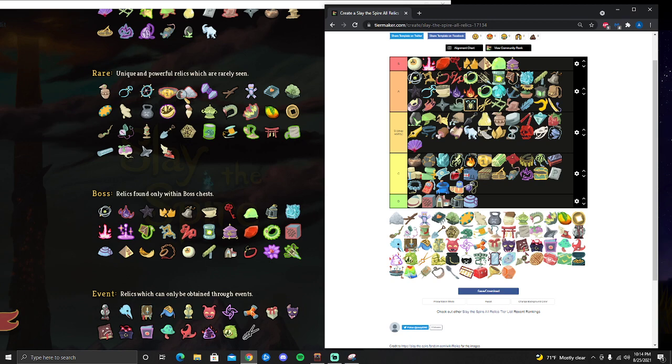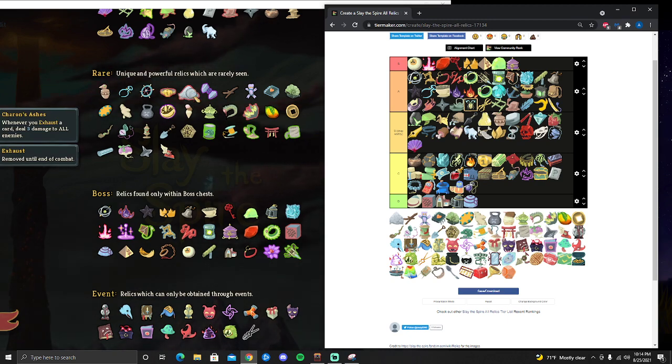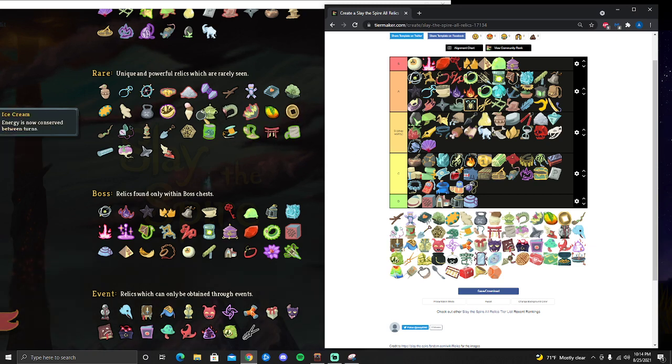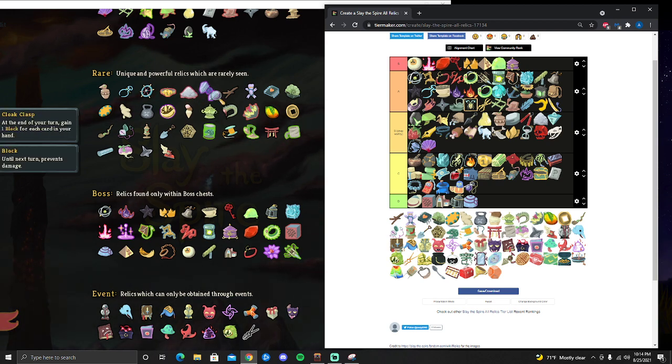Okay, Charon's Ashes. This is another Ironclad only one. When you exhaust, deal 3 damage to all enemies. Some people say this is crazy. Put it right with Nunchaku. It's a good relic, for sure, but usually if it's crazy, that means your deck is already crazy, so it's not that crazy. But it's good for a rare relic.